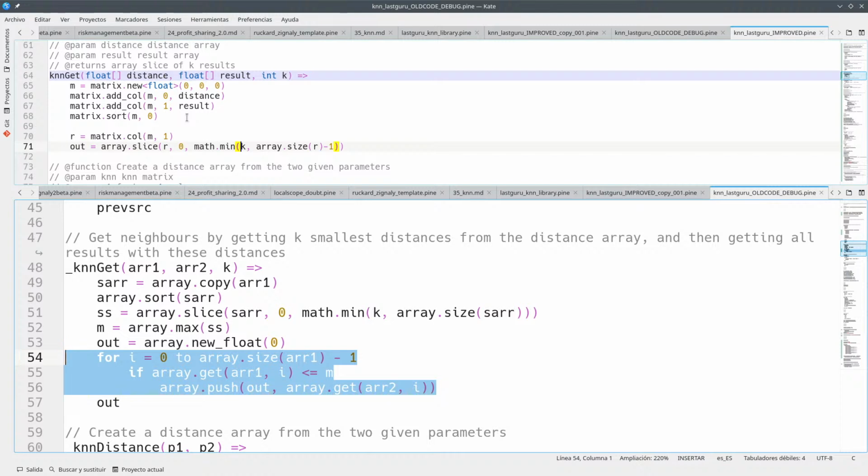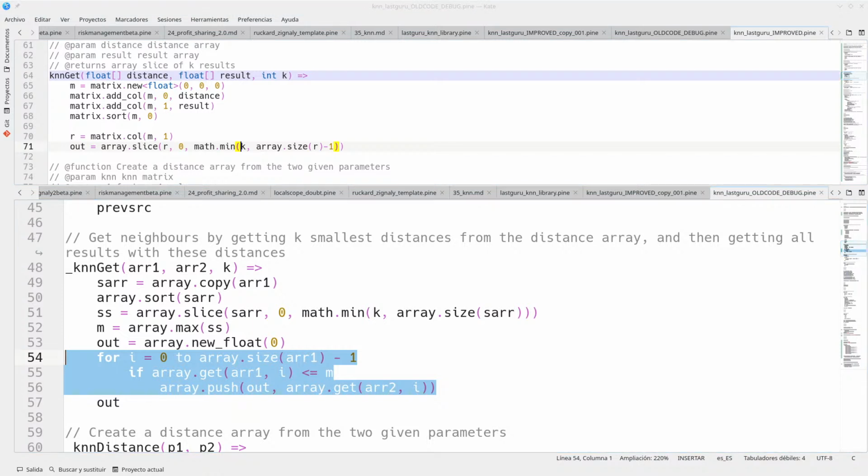Wait a minute. 0, 0, 0. This is an empty one, isn't it?